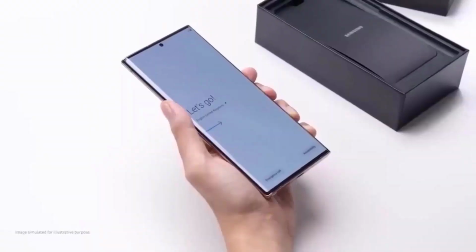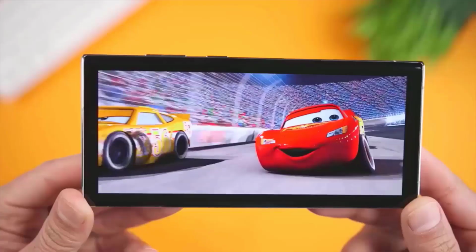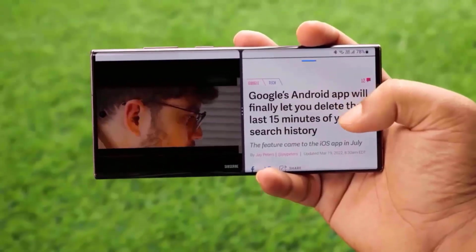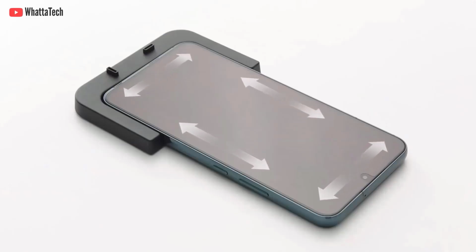Specifically, the S23 Plus looks to be 0.3 mm taller and 0.3 mm narrower than the S22 Plus, while the vanilla S23 is also reportedly slightly bigger. Ice Universe claimed of increased bezels on the S23 lineup. The phone looks to feature the same flat back and flat edges as the S22 and S22 Plus.